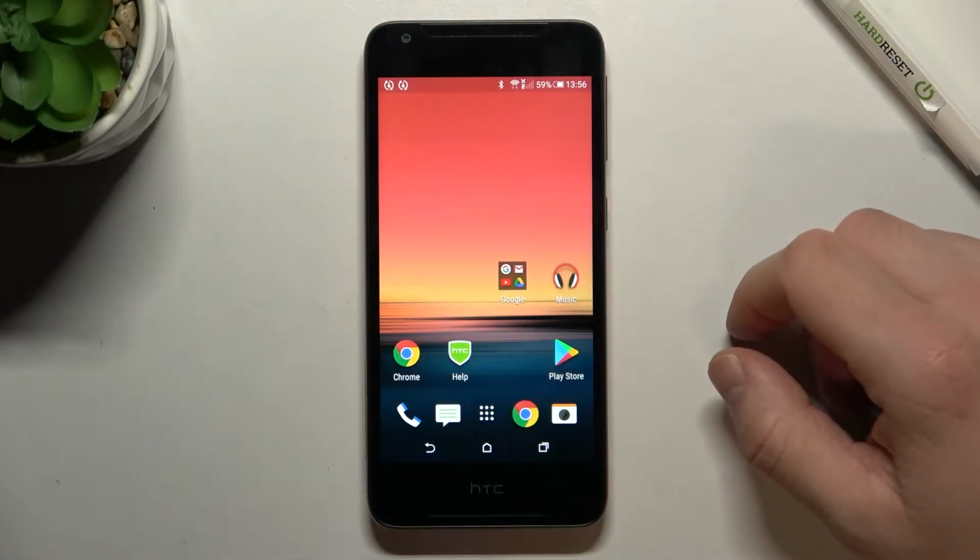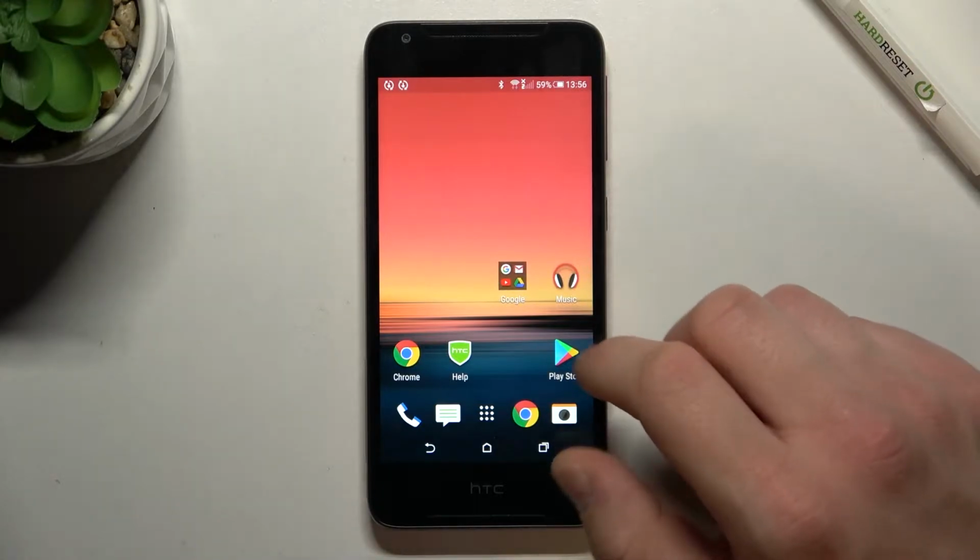In front of me I've got HTC Desire 628. In this video I'll show you how to add different types of cards to Google Pay.